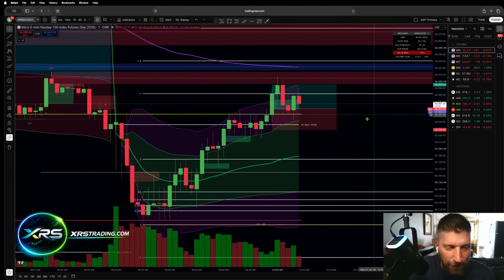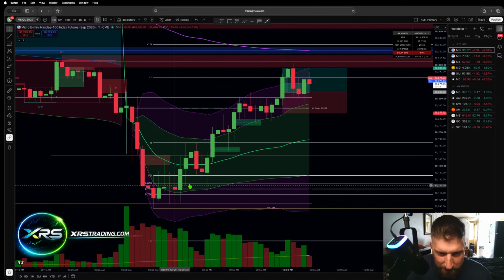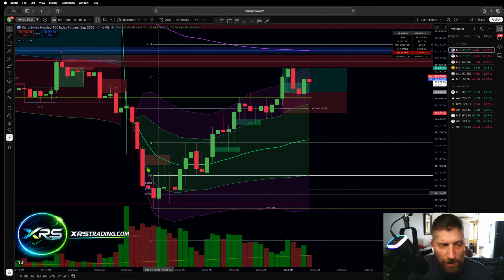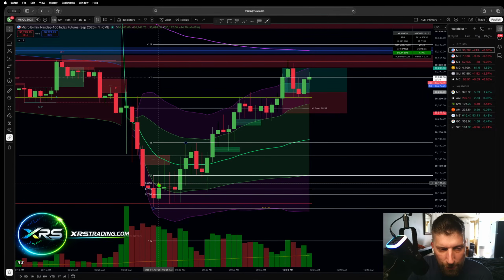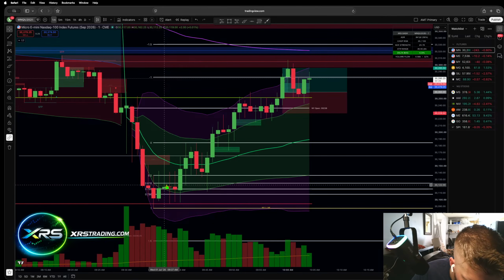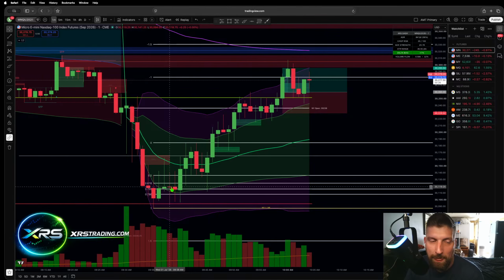Because I was looking at this long using the AMT model that I was using. I was watching price come down. It broke through the composite value area low, and then it stalled. Like all these candles right here around 937, 938. These tell me that price is trying to reach up, not getting traction, trying to reach down. But to me, it looks like a stall. That's how I interpret it.